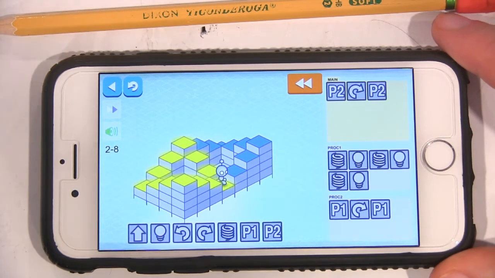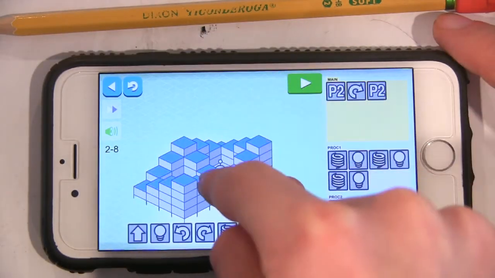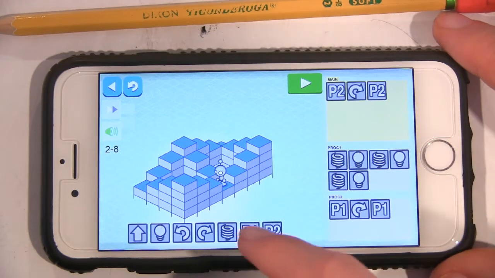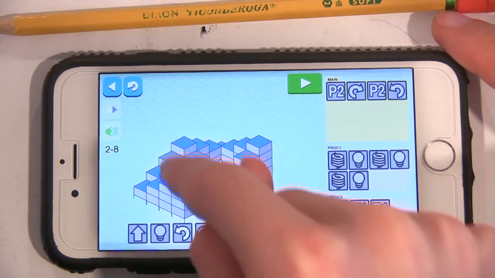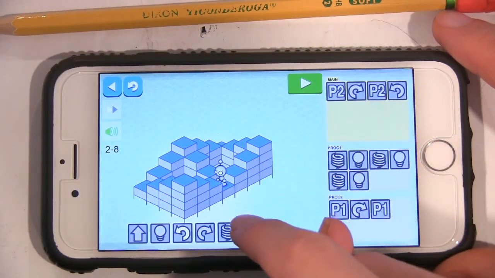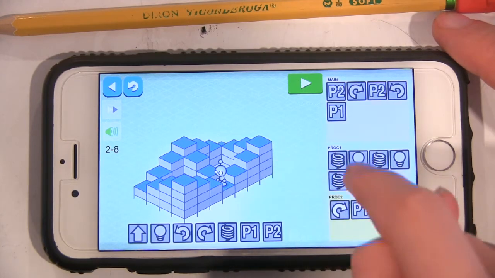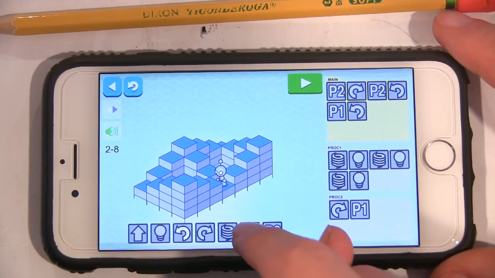Alright, so now we just have this final hill to solve. So we have to turn left there since we're facing this way. Then we can do process 1, which will get us up to here. Then we need to turn left and do process 1 again.